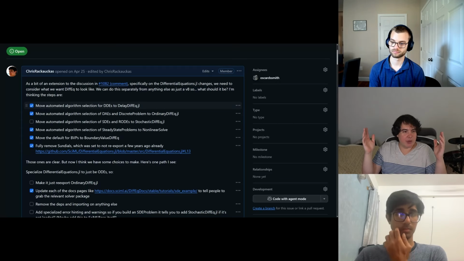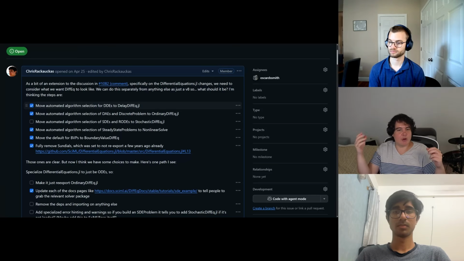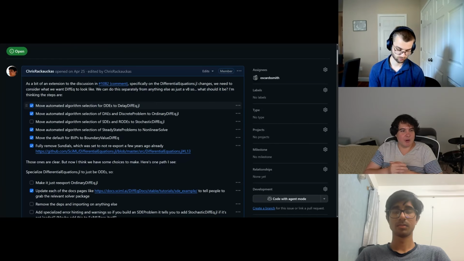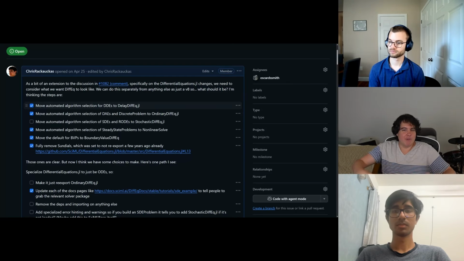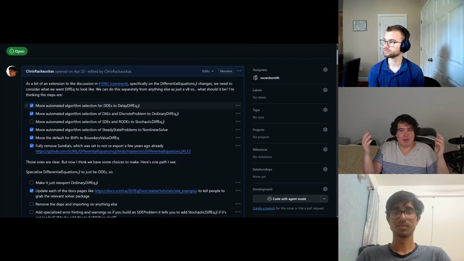And for a long time, that also had to require a lot of different libraries, because the best solver for this kind of problem is in OrdinaryDiffEq, but the best solver for that kind of problem is Sundials, right? Or some binary, right? We've now pretty much hit a point where in all of our benchmarks, the best algorithm is something that's in pure Julia. So all the defaults for ODEs is OrdinaryDiffEq. All the default stochastic differential equation solvers are in StochasticDiffEq. And pretty much we have winning libraries at this point. The core solvers of SciML are just winning on all the benchmarks.